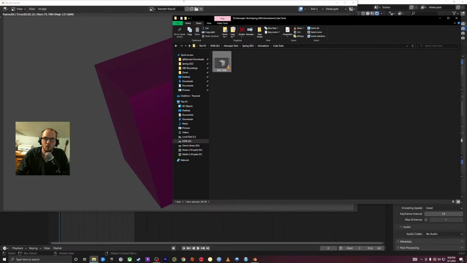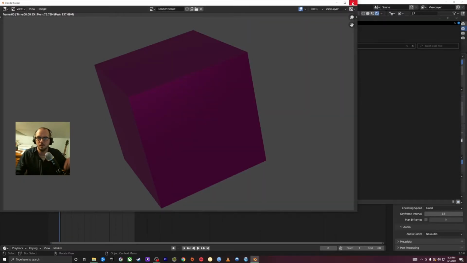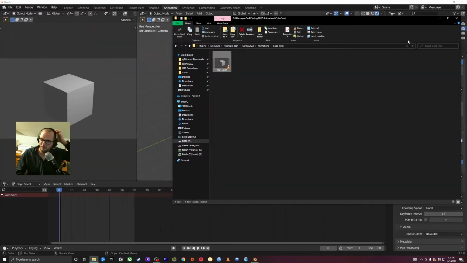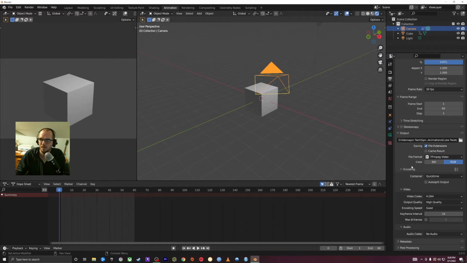So going back to Blender, closing my animation here. The other thing too, the file name, we could assign the file name here too. I could have typed in anything else, like woof woof, and it would have done that and then appended the 0001-0060, whatever the numbers.